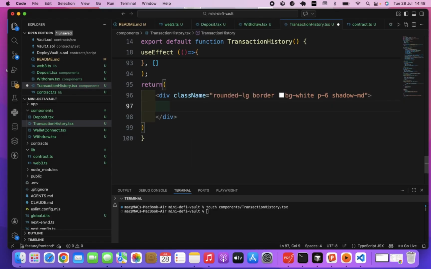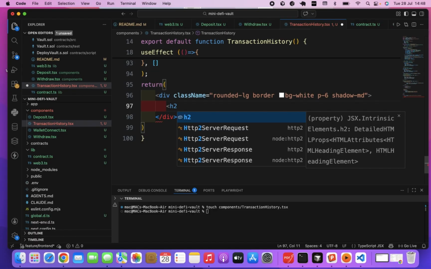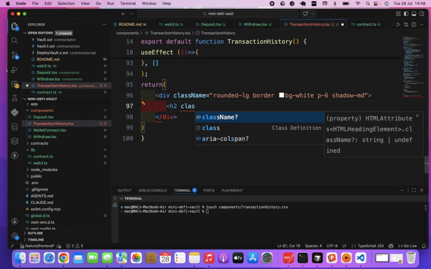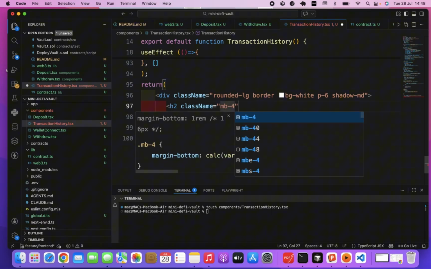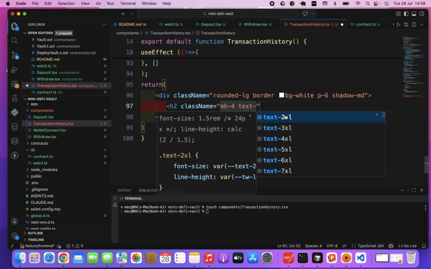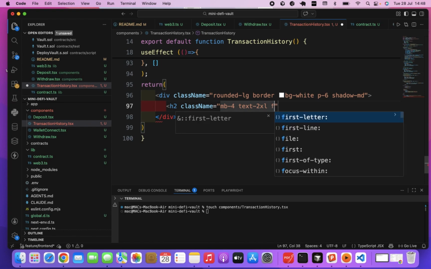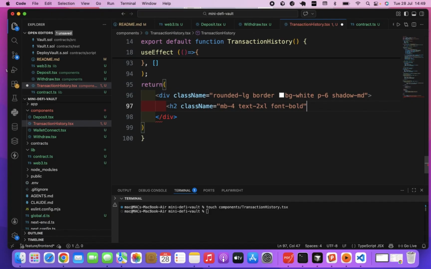So in the division here, we have closed our division tag. So in between, let's have an header 2 for title, class name MB for text to Excel, then font bold, font bold, then we close our H2 tag.